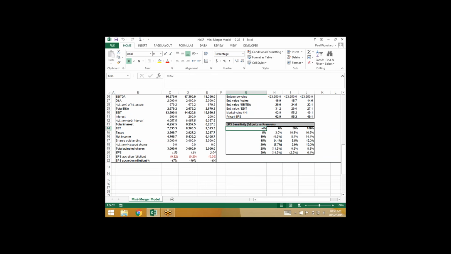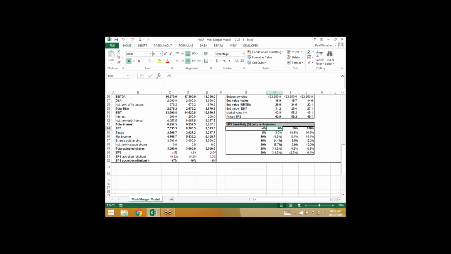You're paying more. More costs on the impact. The benefit of the target company's EPS isn't changing, but you're raising more equity, you're raising more debt. The more equity that you're raising, the more shares you're issuing. The more debt that you're raising, the more interest. You're paying more. More dilutive.